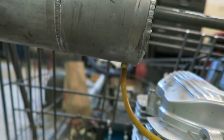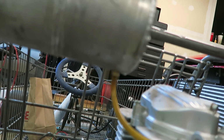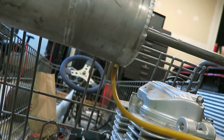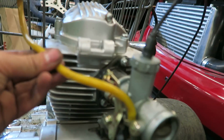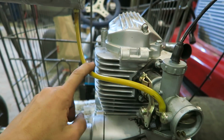And also today I drilled a hole in the bottom of the tank, and then I ran a 1/8 inch MPT tap through it, and then right under there is a 1/8 inch barb fitting, and then I have just a gas line going to that, and then to the carburetor. I don't think this line is really made for gas, but it's just something I had laying around, and I will be using it for now.